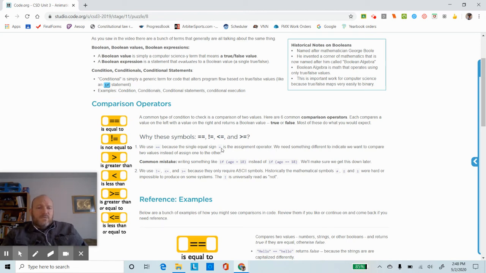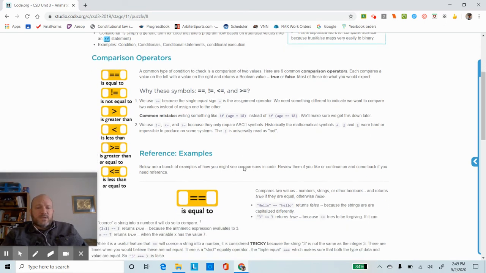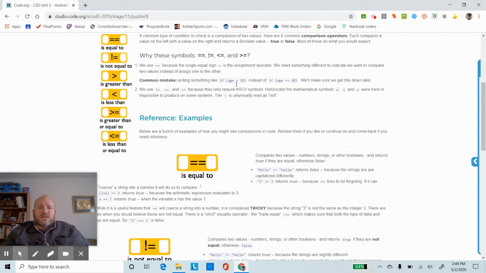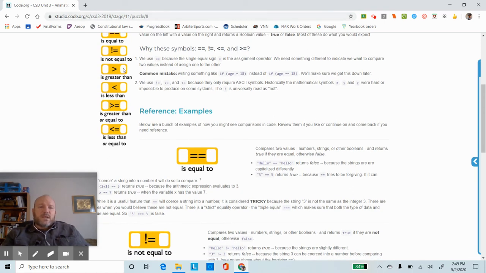So the assignment operator is a single equal sign, then is equal to is the two equal signs, and you can even go three equal signs, which means is really, really equal to, and it won't stretch or try to make anything that's close to being equal. The two equal signs will give you that. The three equal signs, it needs to be absolutely exact. Here's our greater than, less than. Same thing in math. Greater than or equal to, less than or equal to. All of those mean exactly what they do in your math classes.